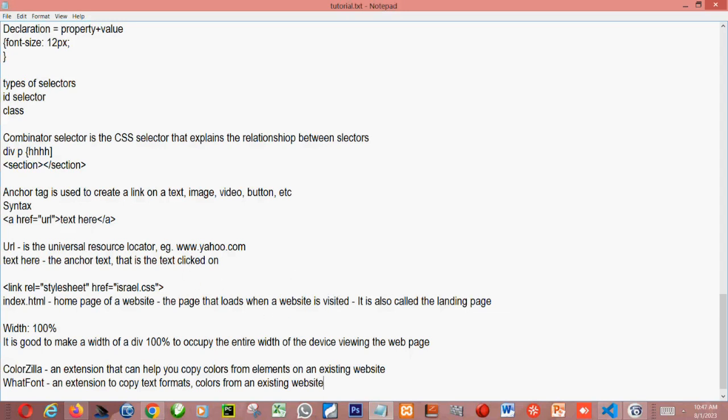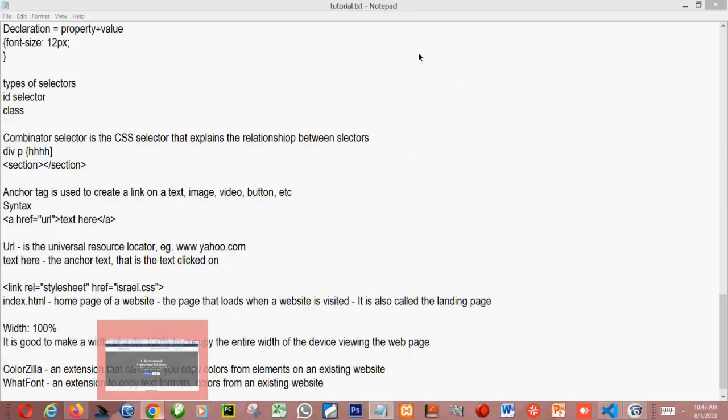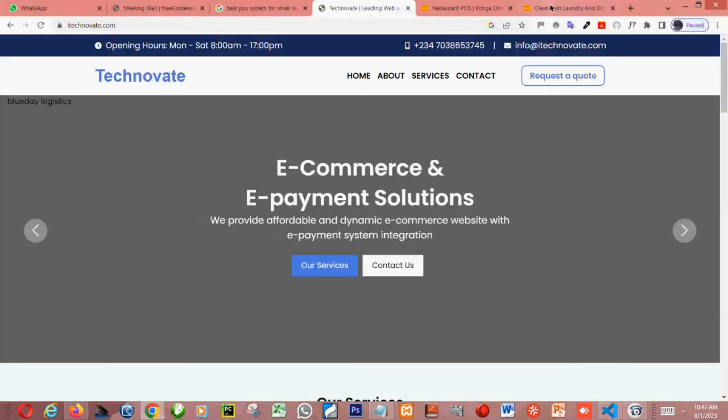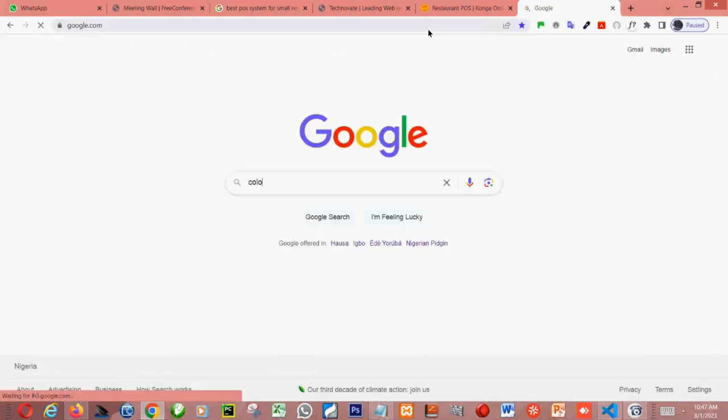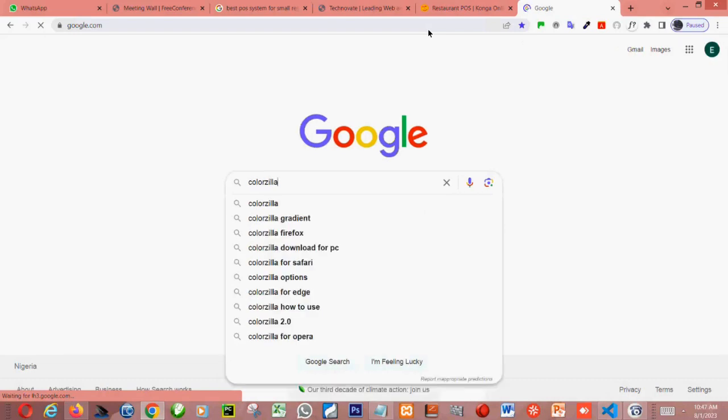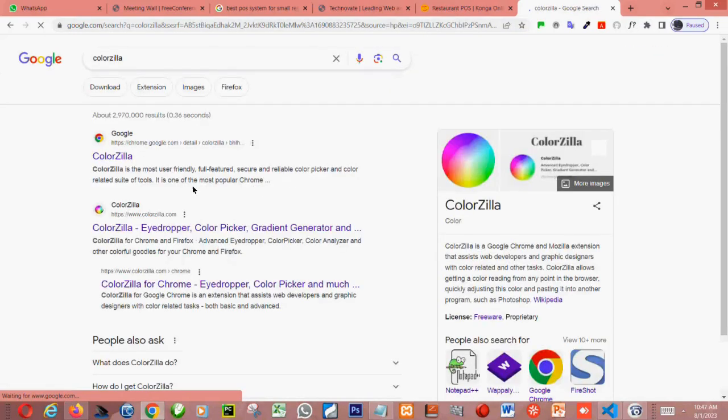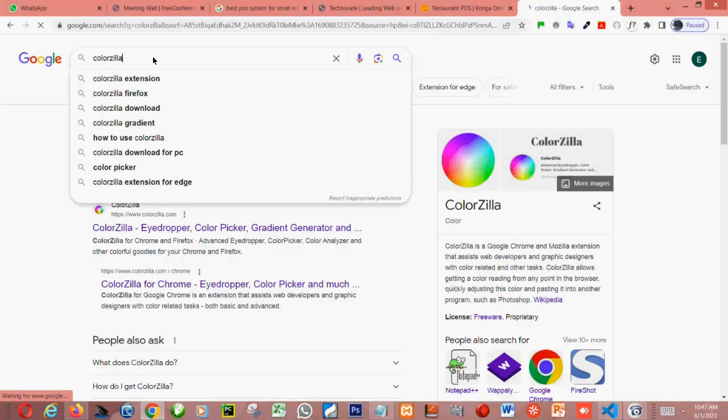Okay, so how do you get these extensions? Like me, I added them in my own. If you go to google.com, just search ColorZilla. Once you find it, download the ColorZilla extension, please.